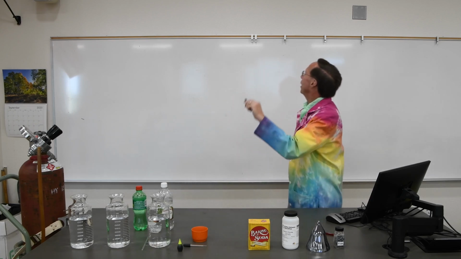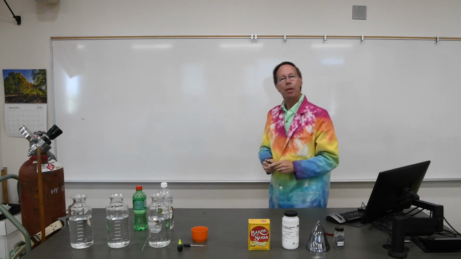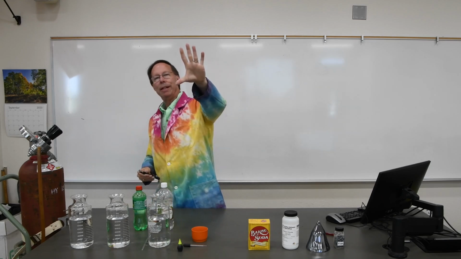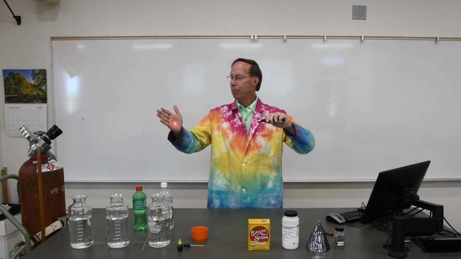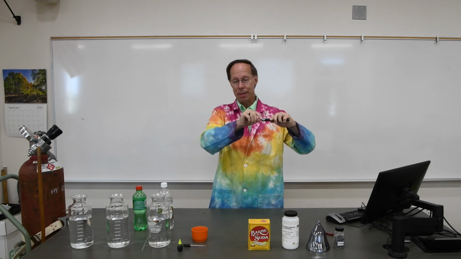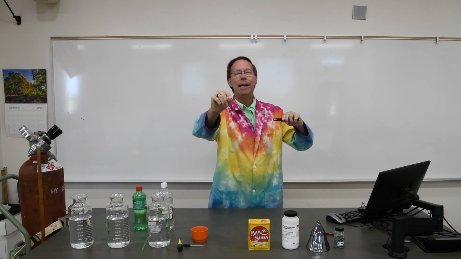If I shine this light on the wall here, you can see that light because the photons of light are hitting the wall, bouncing off into your eyes. When I shine the light across the room here, you can't see that beam in front of me because there's nothing for the photons to hit and bounce off and enter your eyes.